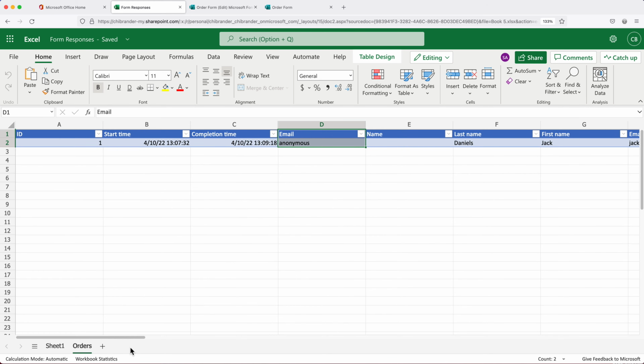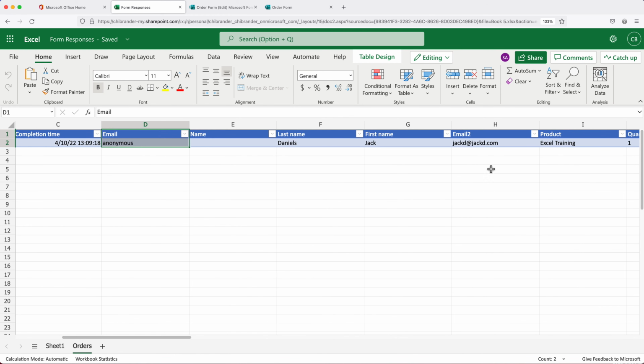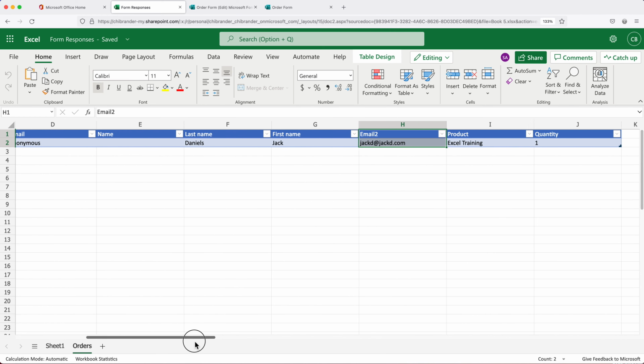Now this email is different from that other email field that I did, which is this email 2. So maybe I should have named this something else instead of email 2. But this is an auto-generated email. So if you set this for your organization to submit this form, it would automatically have that person's logged in email here. But since I did it for anyone, I did this email field to get that information.